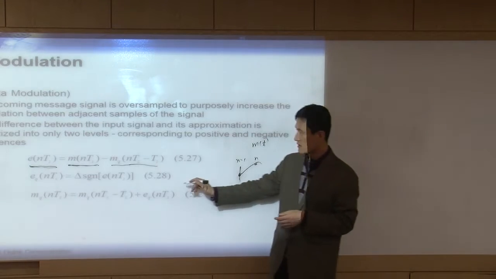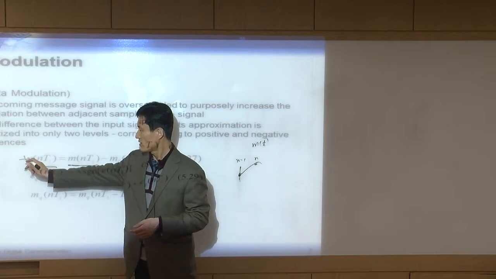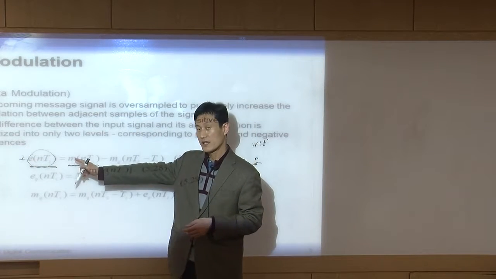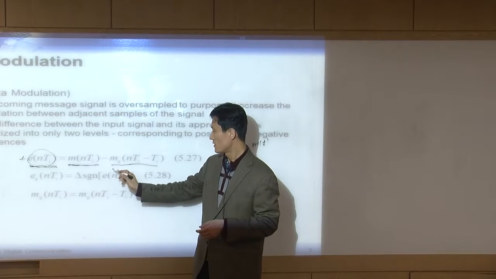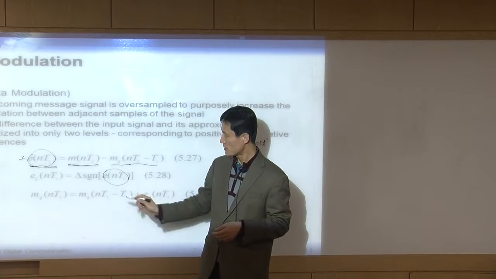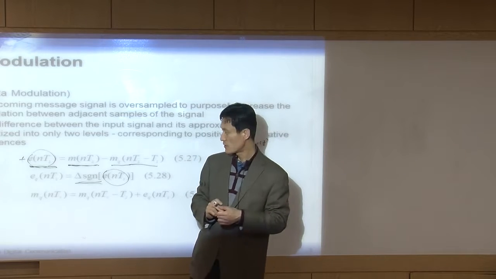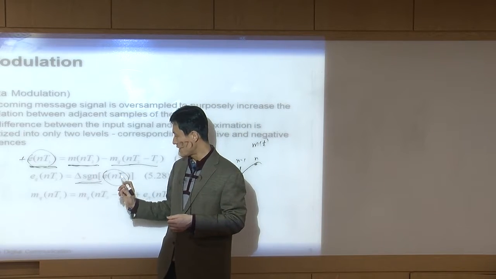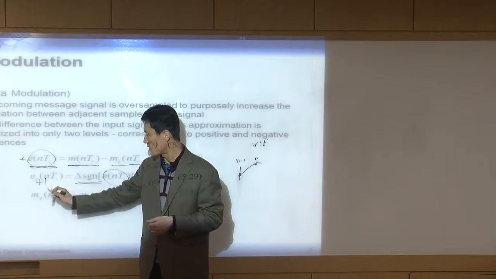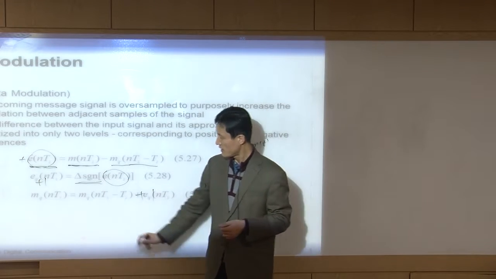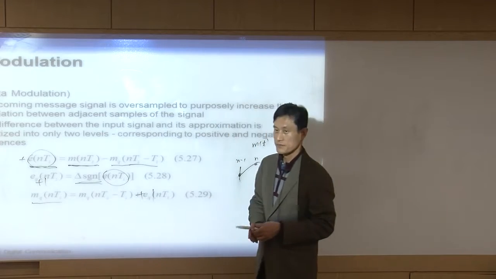In that case, this is a positive. When this becomes positive, this is the delta, and this delta becomes positive. Put that into the sign function. The output of the sign function is always +1 or -1. But this is a positive value, so this is +1. Now put this as a +1 here. Then you get this output.